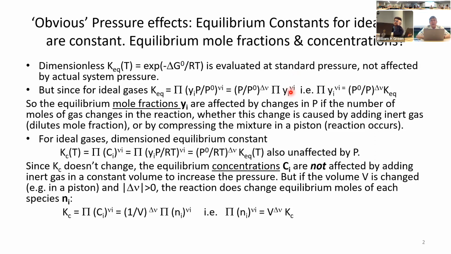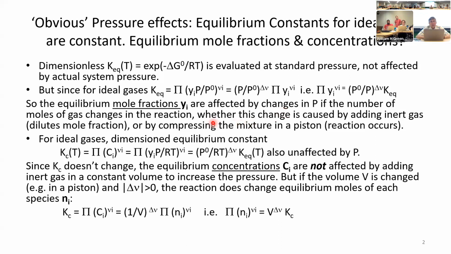And there are actually 3 different ways that we think of changing the pressure isothermally. One way is you just pump more of the same mixture into a container, constant volume, that makes the pressure go up. Another way is to take that same volume of gas, you close it and you squeeze the piston, or you put it in a balloon and squeeze the balloon. Those things will make the volume get smaller, but at constant temperature, by the ideal gas law, the pressure would go up. Or you could squirt in inert gas, so you add extra argon to make the pressure go up.